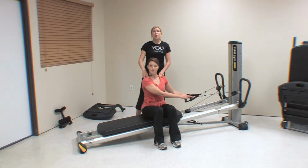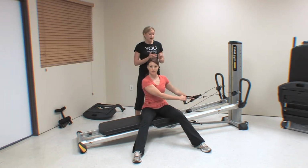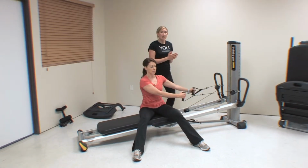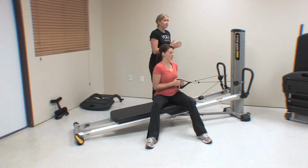I'm going to ask her to go wide with the legs, with her feet on the floor. That's called self-spotting. For purposes of demonstration, I'm going to have her elbows into her side, and she's just going to do a torso rotation. She's going to continue with this movement pattern.